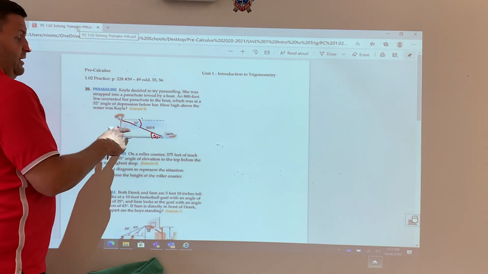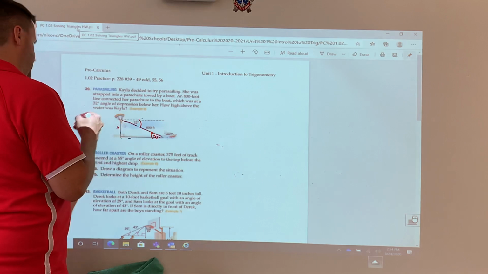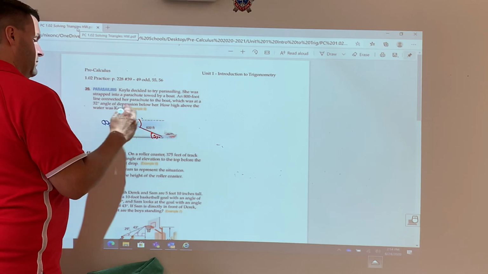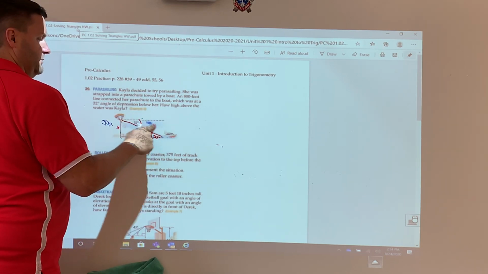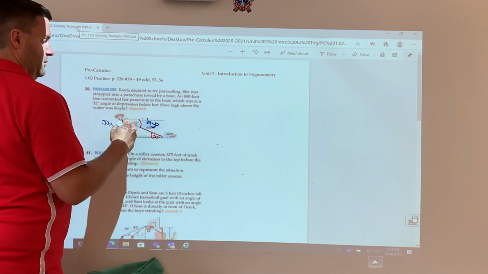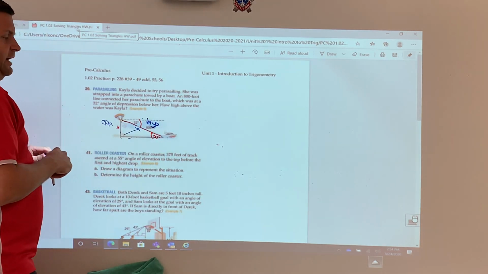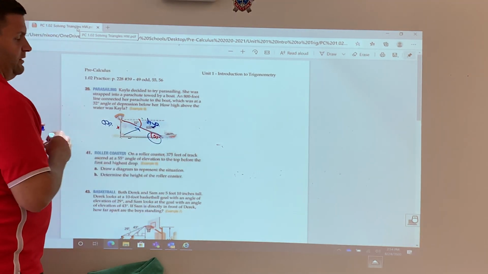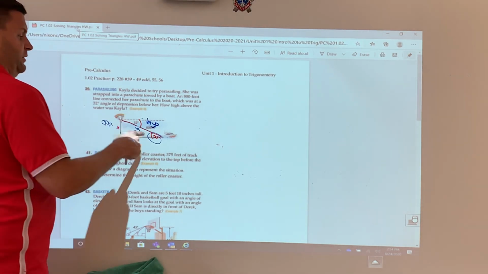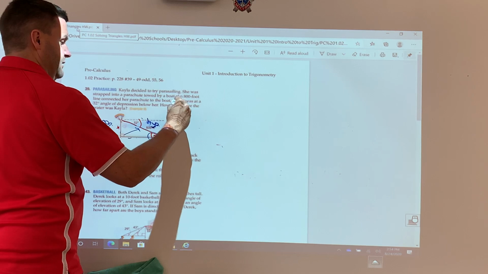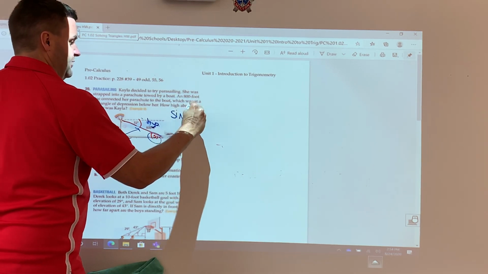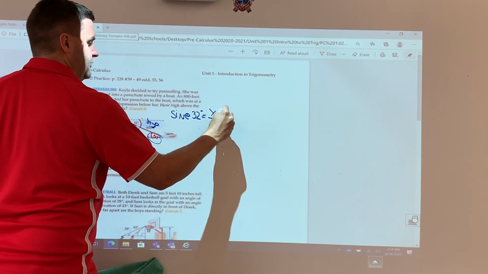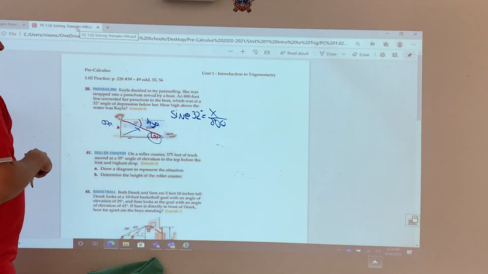Okay? So now we do have enough information, because based on this angle here, it looks like I've got the opposite side now and the hypotenuse, because that's opposite the right angle. We're using this angle now, guys. Based on this angle, that's opposite, that's hypotenuse. So now I have enough information to solve for it. Since I have opposite and hypotenuse, I'm going to go sine of 32 degrees equals, we don't know what x is, over 800. Remember, opposite over hypotenuse.